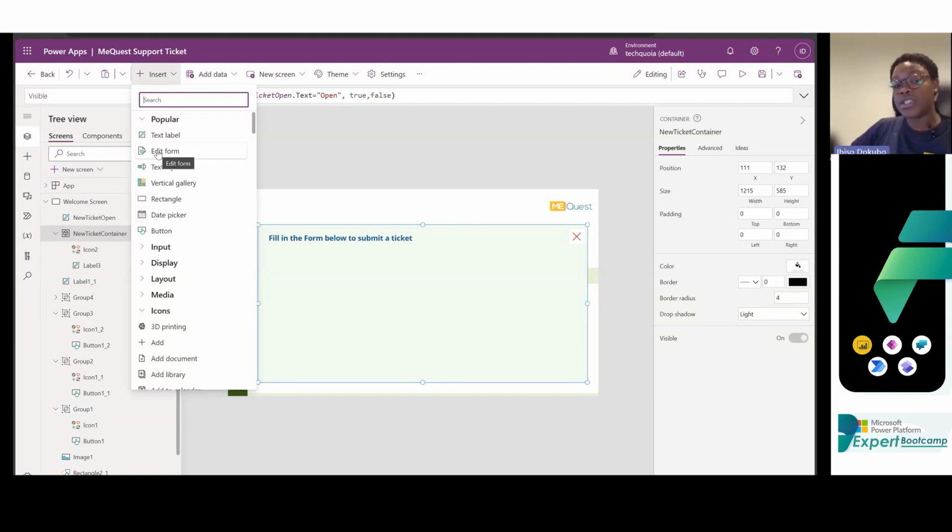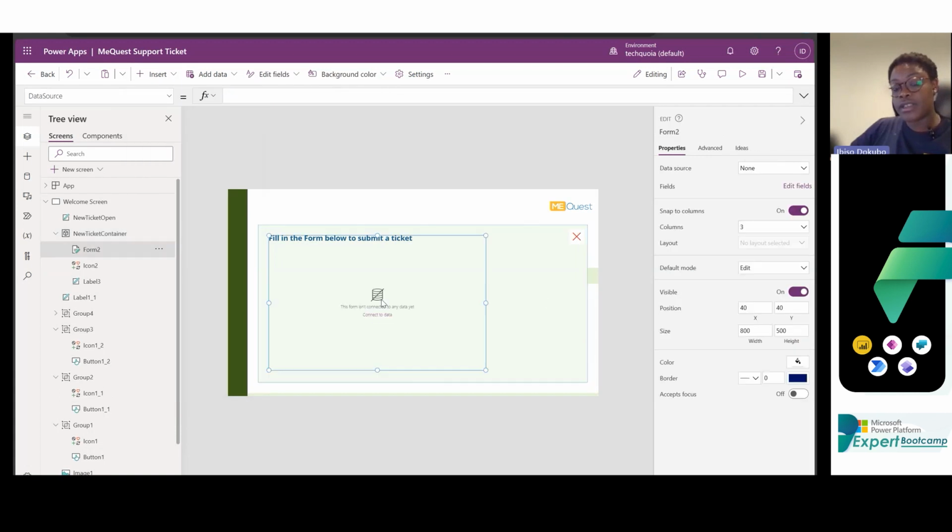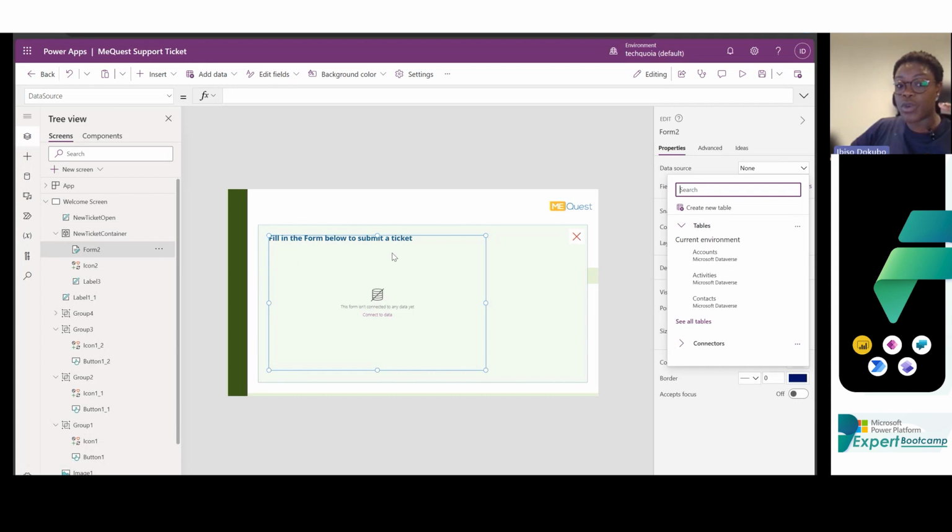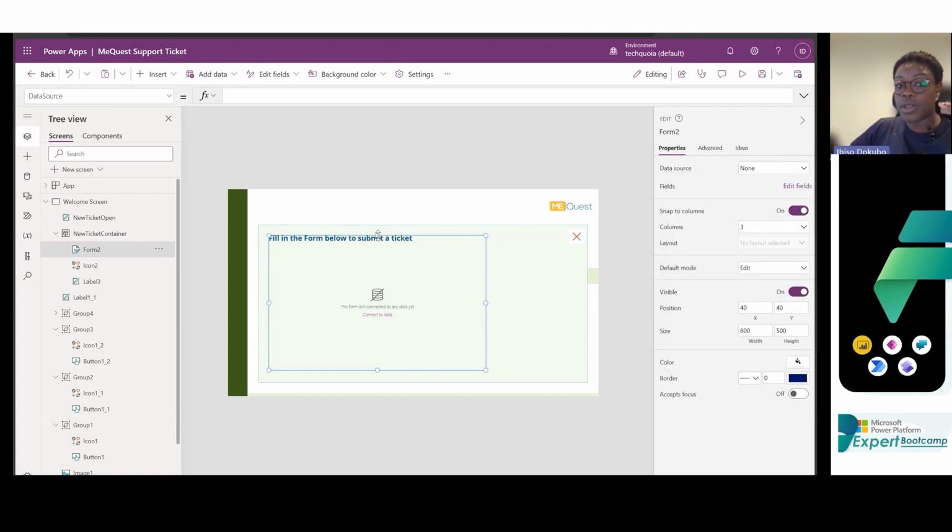You see that in your insert, you have so many things. In your input, you can insert so many things there. So I'm just going to insert edit form. When I insert edit form, I'm going to select where I want the form to be. But before we go forward, and I teach you about the form and what to do, I would want to run you down on the different aspects where you can hide variable, because I like to see your project where you can hide variable and then manipulate a lot of stuff.